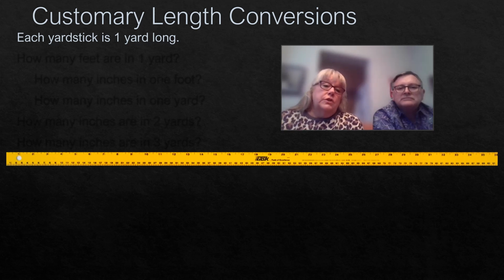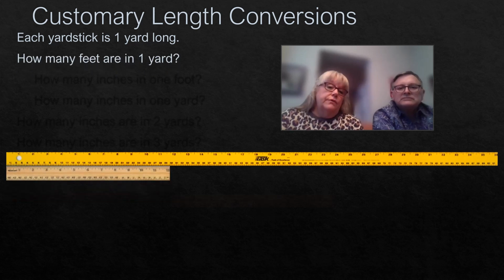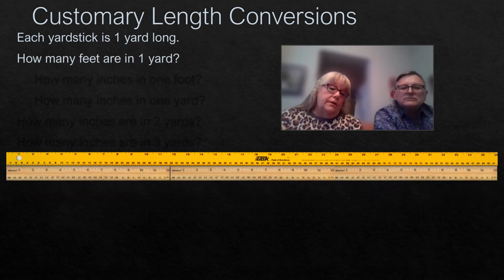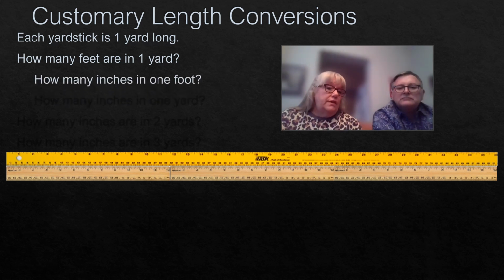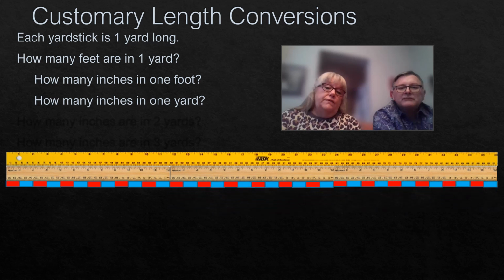Another conversion that's on the reference sheet is that 1 yard equals 36 inches. So we want to give them that experience as well. First we're going to look at how many feet are in the 1 yard, which we've done on the previous slide. But then I want to take those inches and ask, how many inches are in 1 foot, Daryl? 12 inches are in 1 foot. And that means that there are 12 inches in each of those feet, making it a total of how many inches in 1 yard? 36 inches in 1 yard.